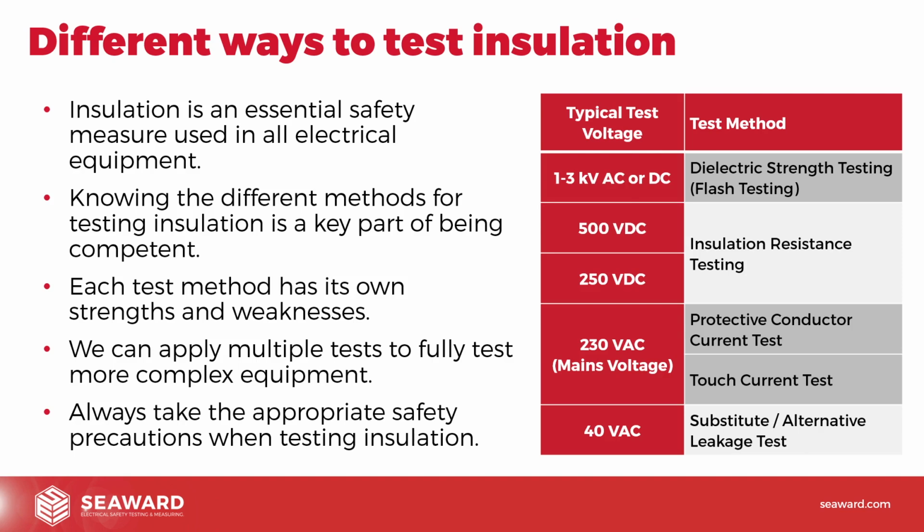Now, something we're going to be talking about a lot more today is what's called a leakage test, protective conductor or touch current tests. These tests use the mains supply voltage as the test voltage. So the PAT tester applies 230 volts mains to the equipment, and the equipment actually runs as if it's normal. It's running as normal, and we measure the leakage currents either coming back down the protective conductor or via the test probe to see, are there any fault currents present? And the logic is that if there are fault currents present, they must have leaked through the insulation, and therefore that tells us we've got an insulation problem within that equipment.